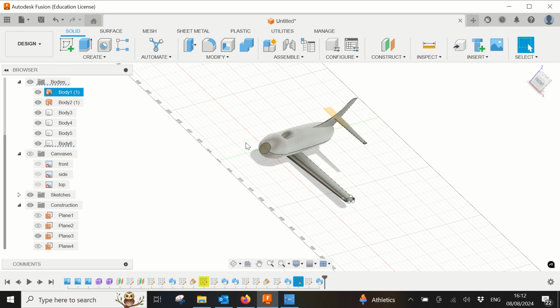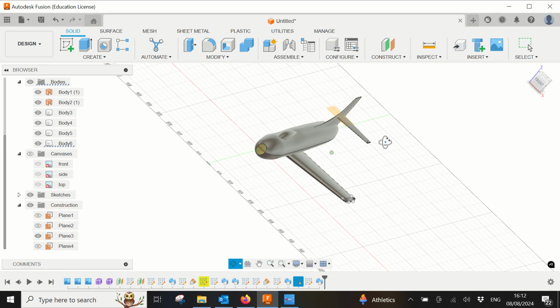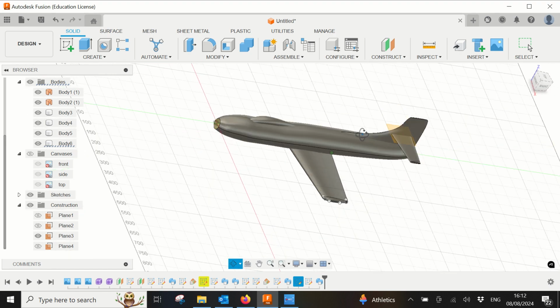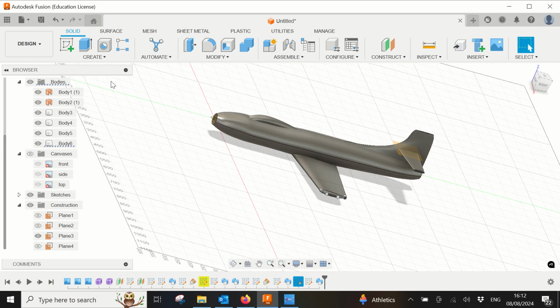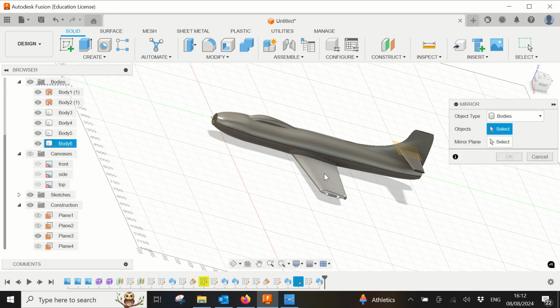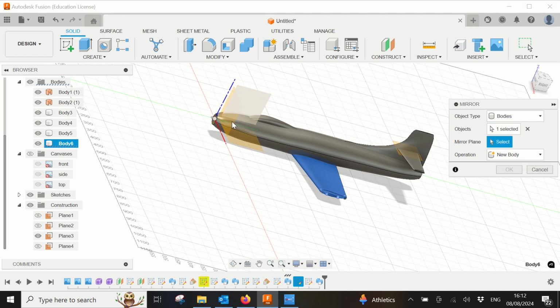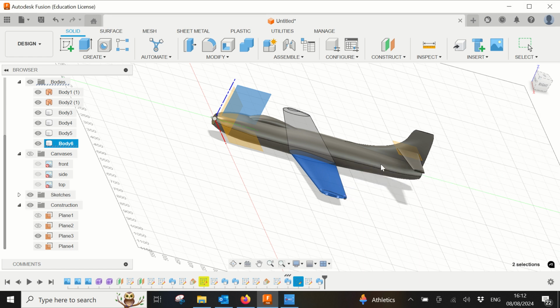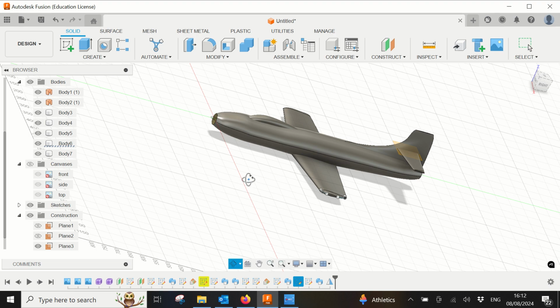Right, so now we've done the wing, and we do exactly the same thing with the tail and the stab. Right, now I want to mirror, just for the sake of it, the wing. Select this plane, I'm gonna make it new body, there you go, et voila.